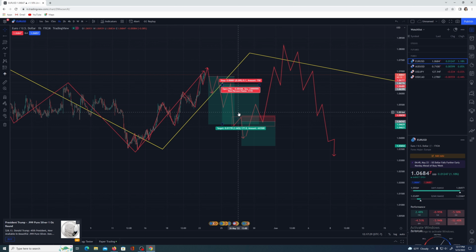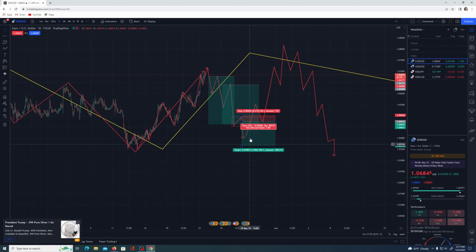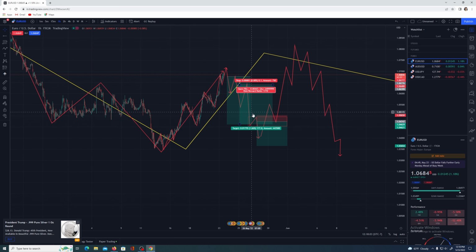So that's why it takes a long time to become fully profitable, because you can find good trades all the time. The problem is that you're going to find a lot of bad trades all the time too. And if you're not consistent, if you don't have a good management strategy, you're going to make money, but you're eventually going to give it all back. Okay, so the moment, for me in this case, that this broke structure to the upside, I close all my positions, all my trades.